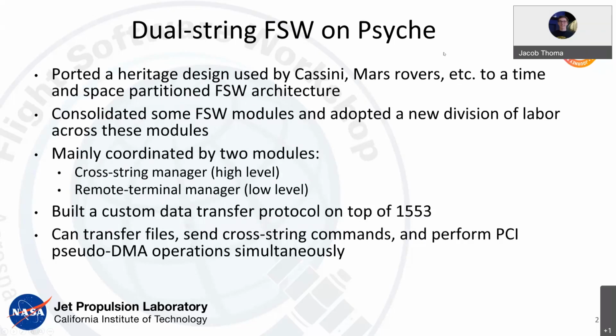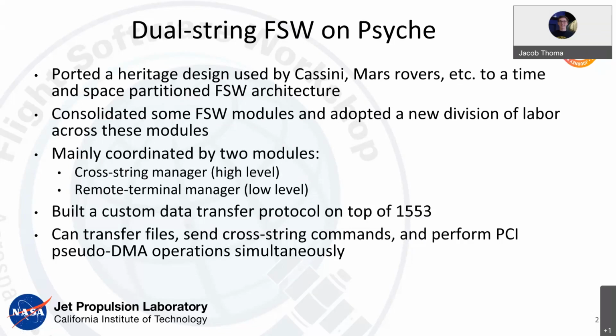So we ported a heritage design which has been used by Cassini, the Mars rovers, and other missions to a time and space partition flight software architecture, which Psyche uses. We consolidated some of the modules used in the original design and adopted a new division of labor across these modules.